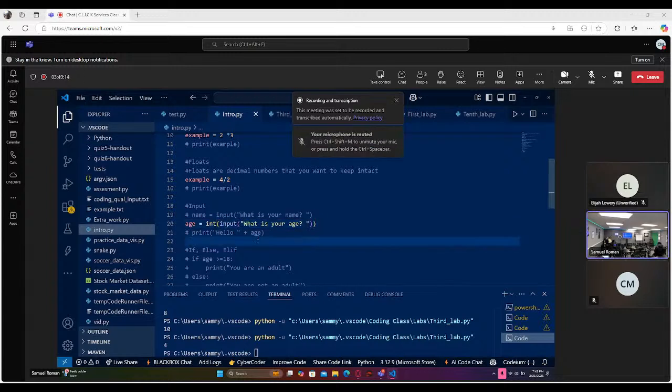Go ahead and look at line 20. Do you have any ideas? Instead of age, it's going to be guess. And instead of "what is your age", what should it be? Yeah, or "guess a number" or something like that.